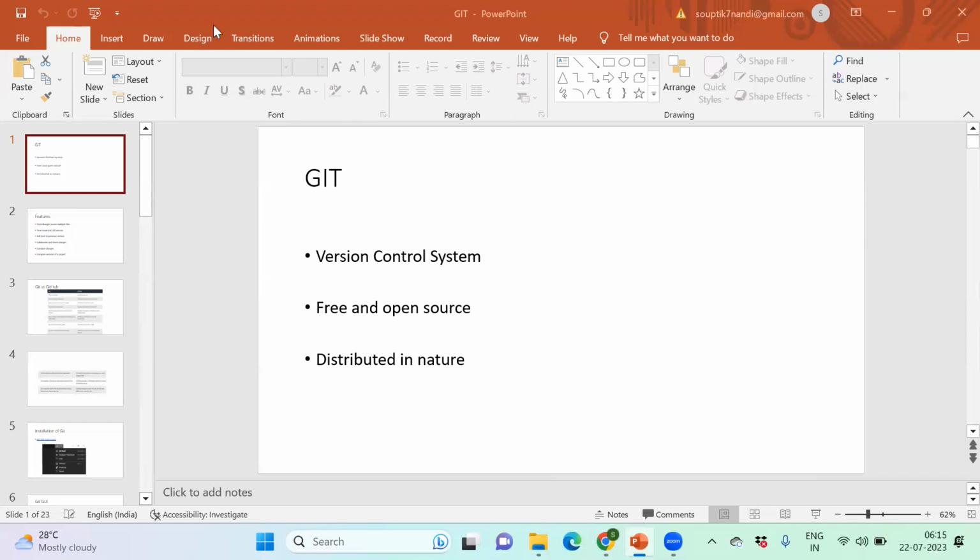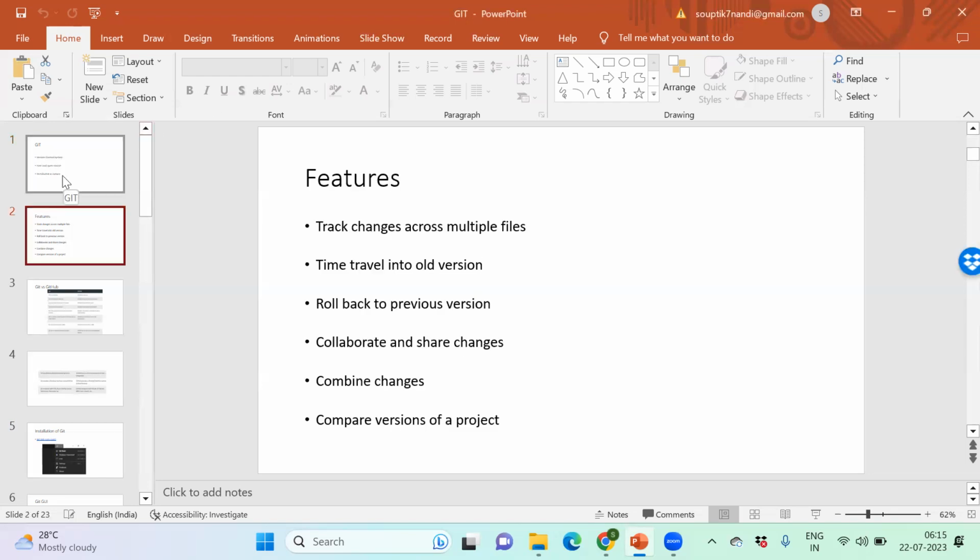Maybe today's session is a bit conceptual. It's not a technical one, but it's very important to have knowledge of Git, because when you are live in a project, you will encounter those terminologies, and they would be hard to track at that time. Okay. So what are the Git features? Moving forward: what is Git? What are the different Git features? How can our developers commit the code? What are the different terminologies used in Git? Let's move ahead one by one, and you can grasp the concepts. If there is any conceptual problem or issue, you can quickly stop me and ask a question.